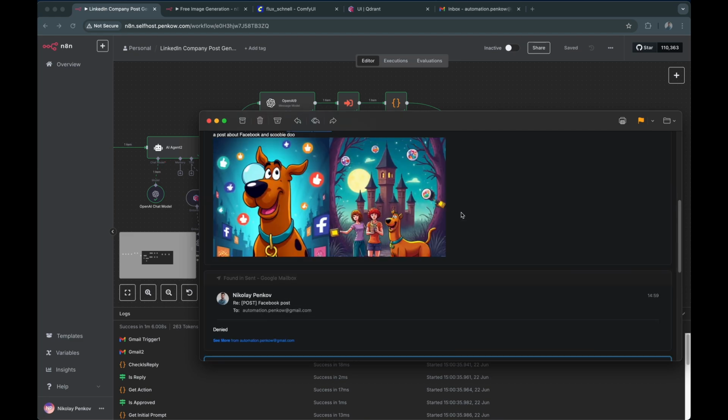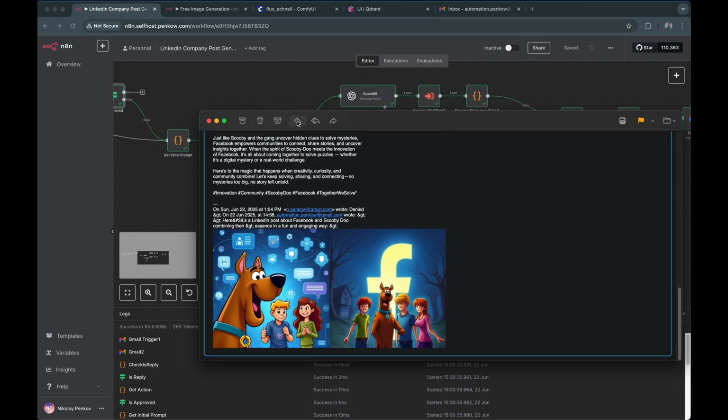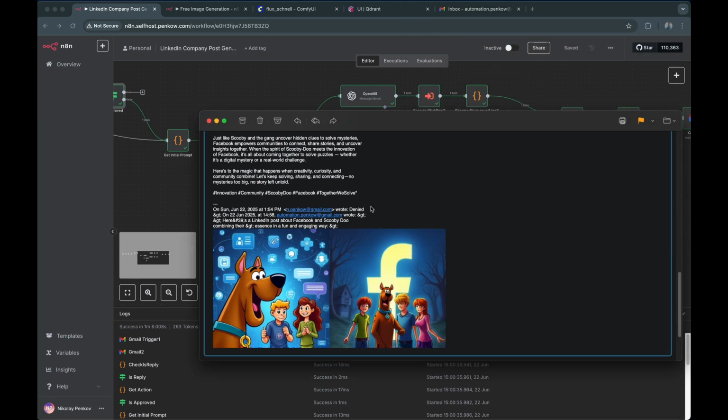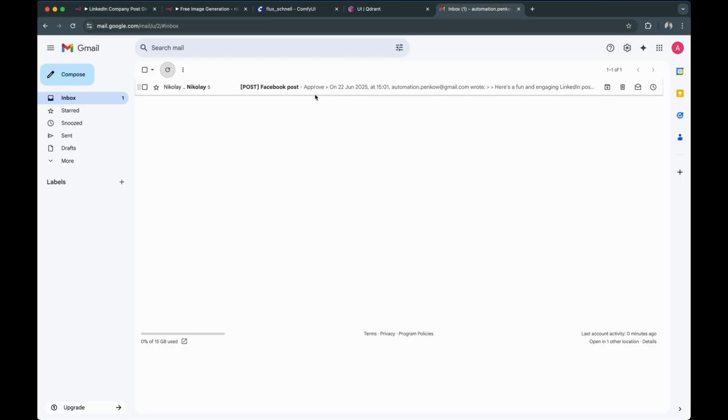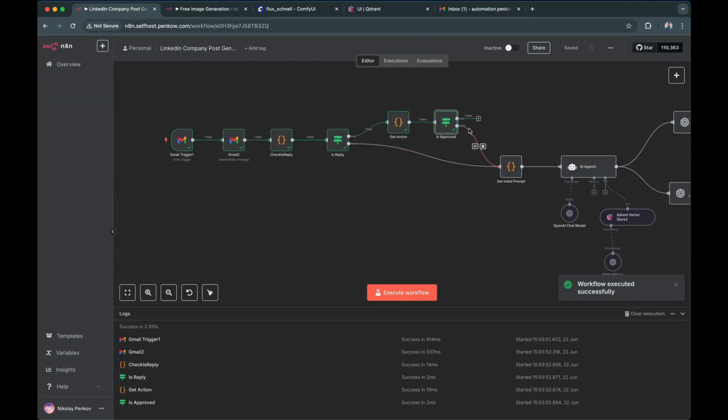So that's done. And now I have the initial email and also the new email after I denied the previous post. And if I decide to approve the email, we're going to see that nothing more happens, and we finalize the workflow with a good post. So the email is here. I can see approve. Let's re-trigger the workflow, and we're going to see that none of those 2 branches here is executed. We just finish at the true. So it means that the post was approved, and we're happy to post this new content on LinkedIn.